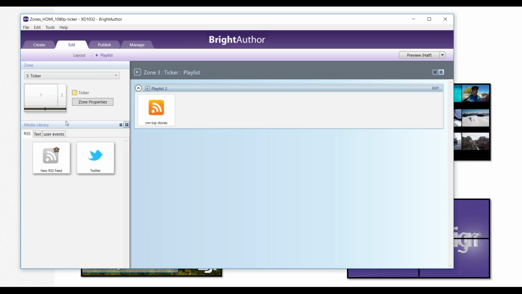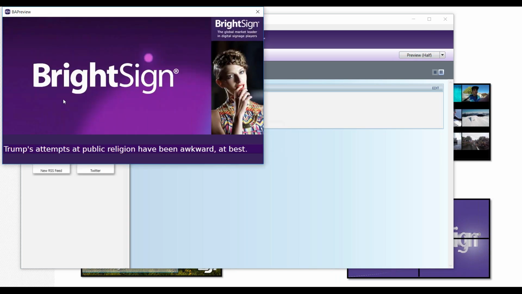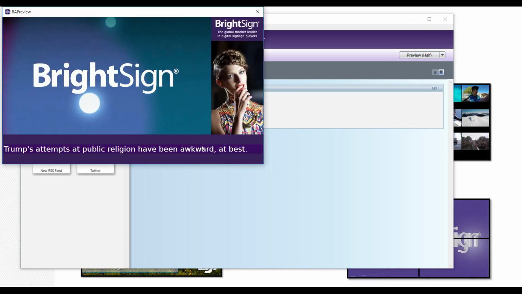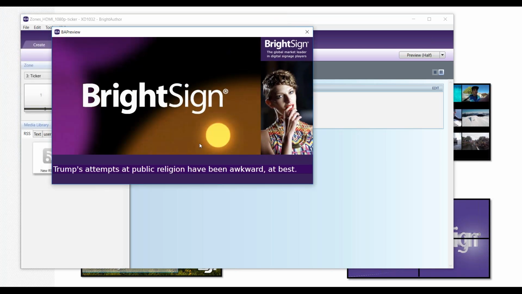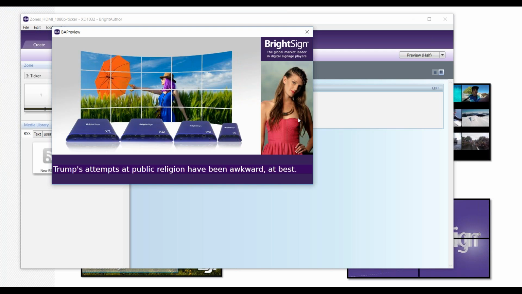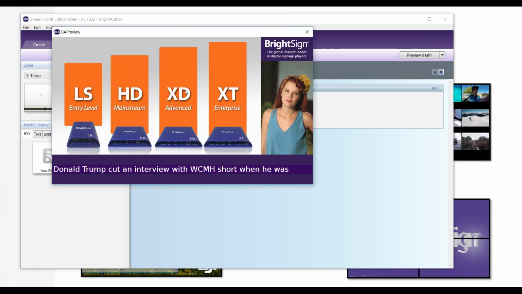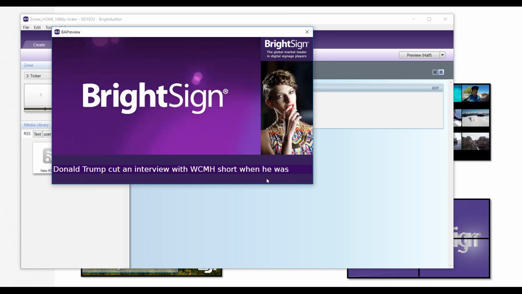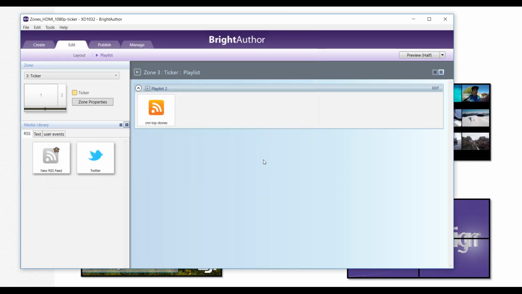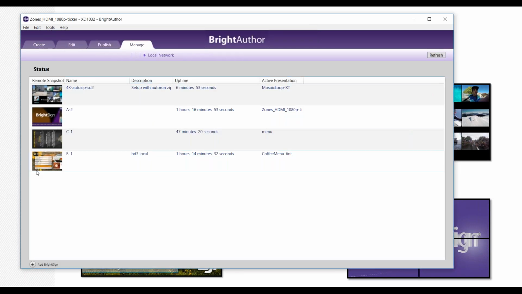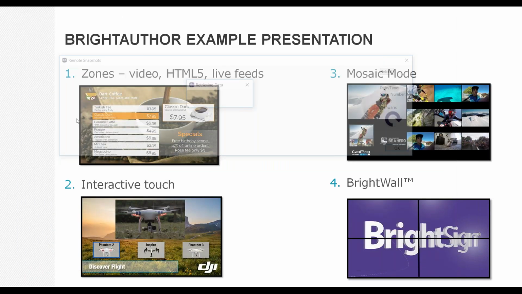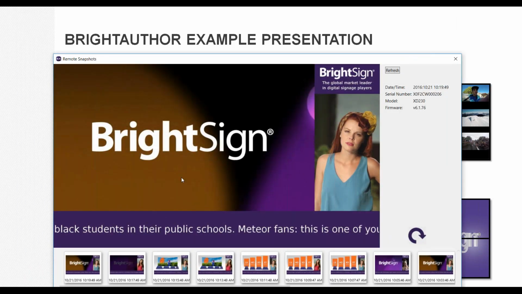Now the scrolling portion of the ticker doesn't preview, but if I go to preview, I can see the image playback, the video playback, and the text is just listed as static because the preview doesn't show the scroll. But I can publish this to one of the players so that you can see what it looks like. It looks similar. We have our video and image content playing in this zone, we have our playlist playing over here on the right, and we have our ticker here at the bottom of the screen. So here's an example where we have it published and running on the player. Again, it's set to take screenshots of different parts in playback.